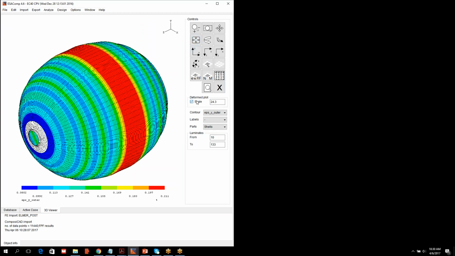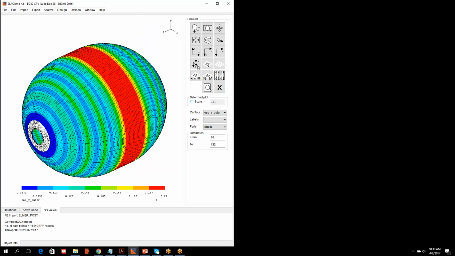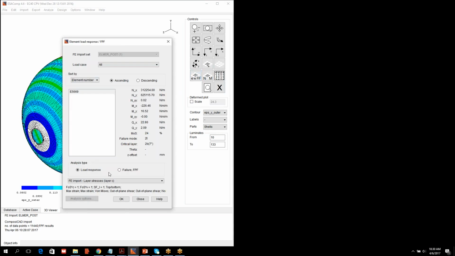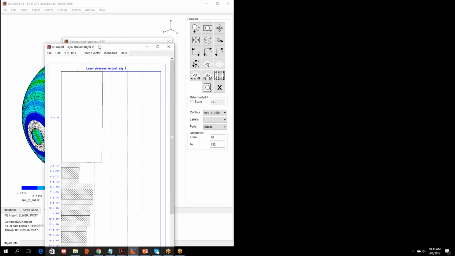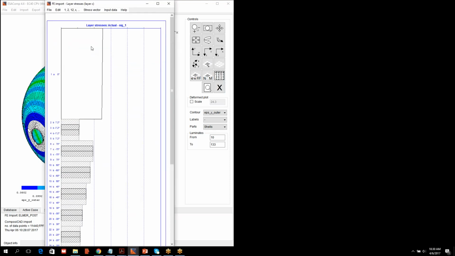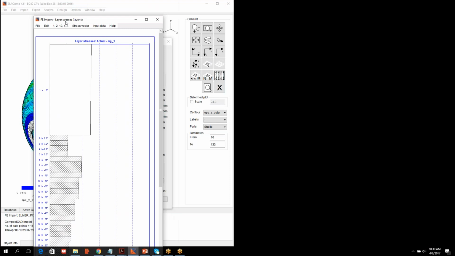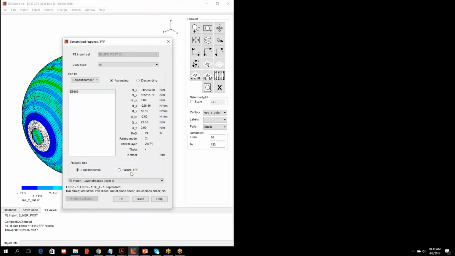One more thing for the shell-based CPVs is that already in the previous version you could make a point-wise post-processing. You could pick an element from the model and then look at the stress results at that specific location using the result viewer.